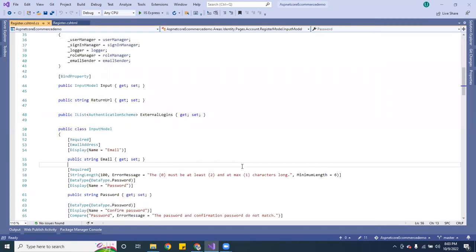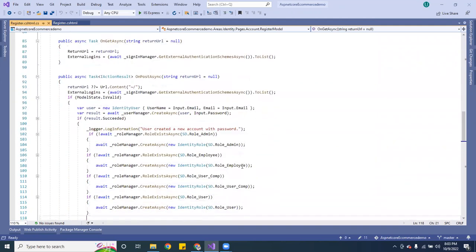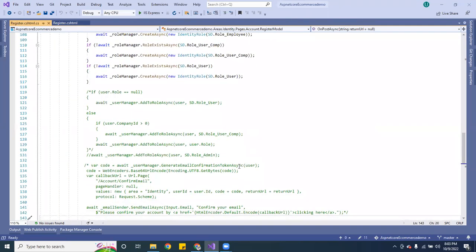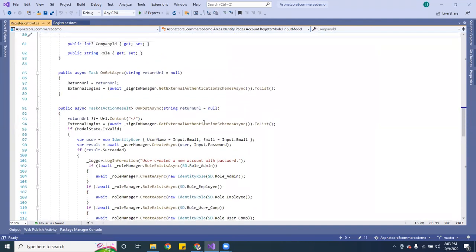All right. So down here, in order to register a new user, we have to change this over here. See how this one says bar user. So let's get rid of that.